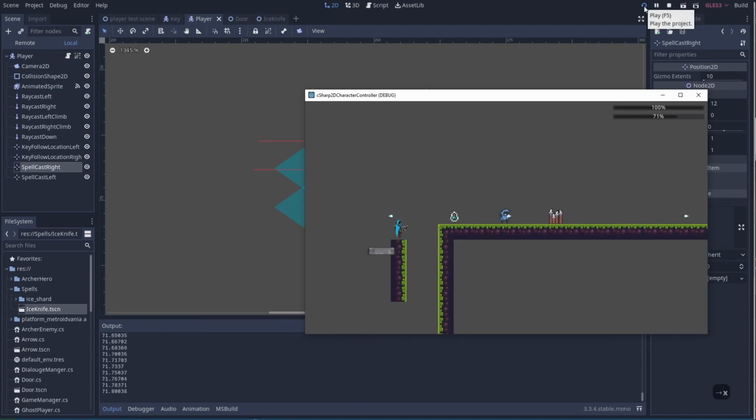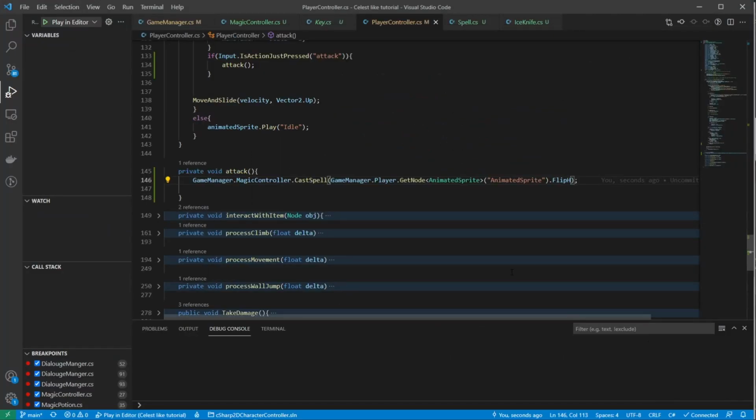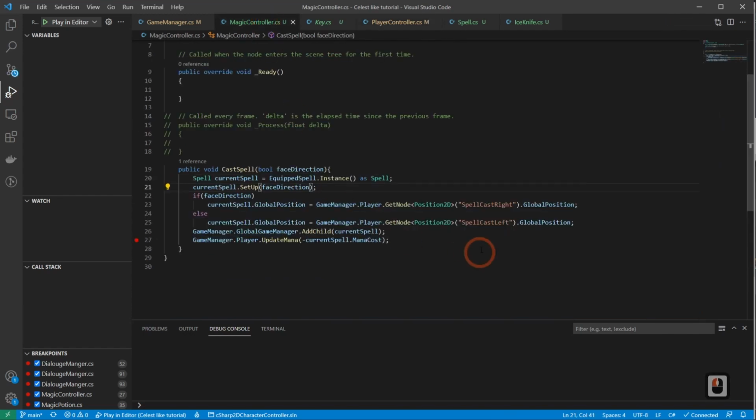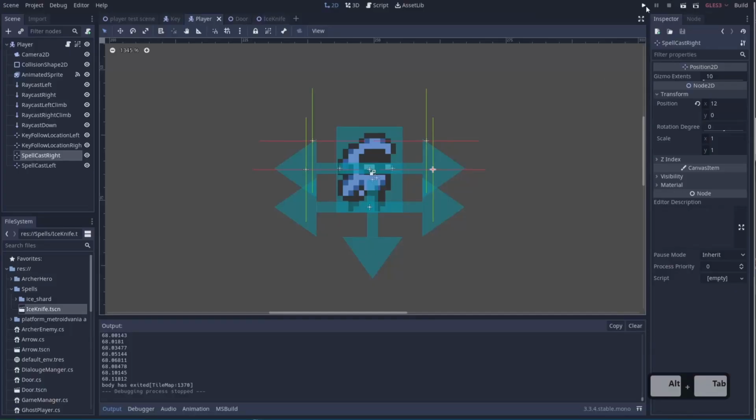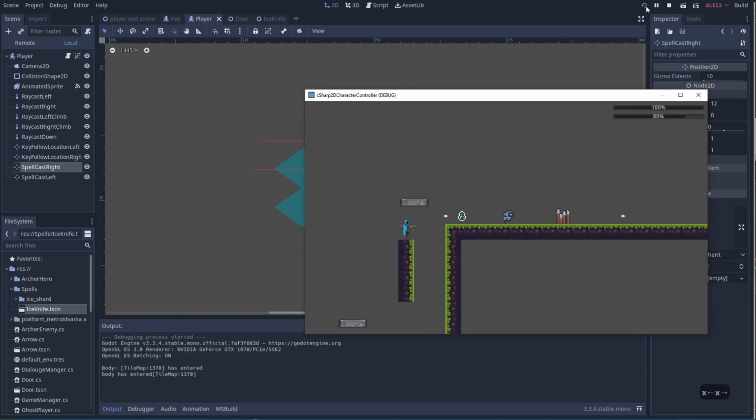Now you'll see that it's the opposite. It's coming from behind, right? But it's actually working. Everything seems to be working other than that. So let's go ahead and tab back into our Visual Studio Code, and let's go over to our Magic controller and just flip this, left and right. And that should work from now on. So if we fire it, perfect, perfect.